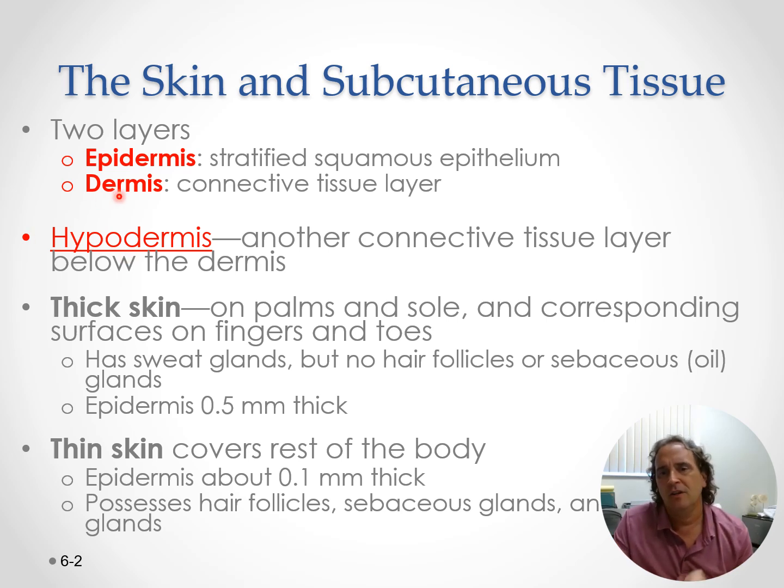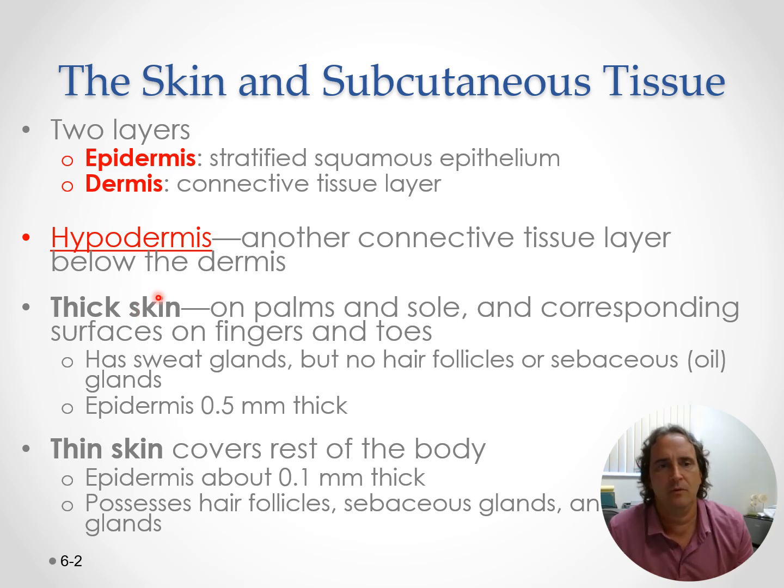For the dermis, you're going to have to memorize what the structures are. What are the glands? What is the muscle? What are the different types of receptors called? The hypodermis, because it's below that, is not part of the integumentary system. This is going to be a connective layer, which is going to have adipose and blood vessels. But we'll take a look at that when we do the test.